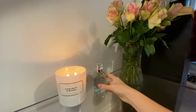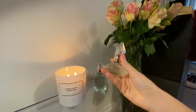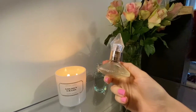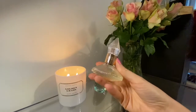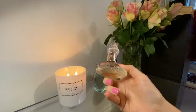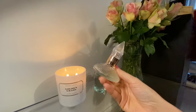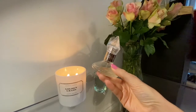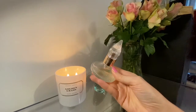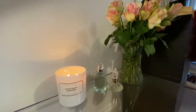Next up we've got Scent of a Dream by Charlotte Tilbury. This one is an absolute powerhouse when it comes to performance — you don't need much. It's a citrusy woody fragrance which is very interesting and different. I made a detailed review on it, but for performance, this is where it's at — an amazing long-lasting fragrance.